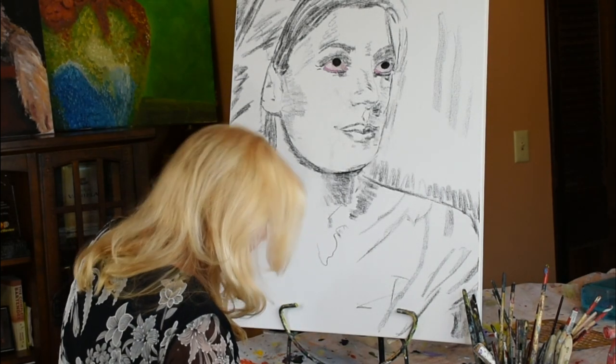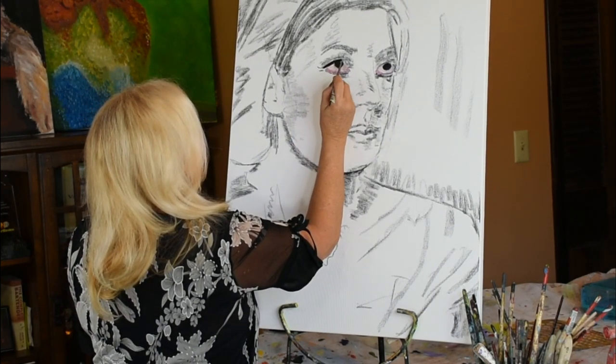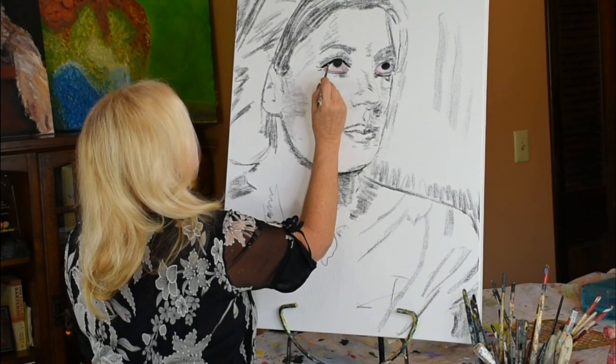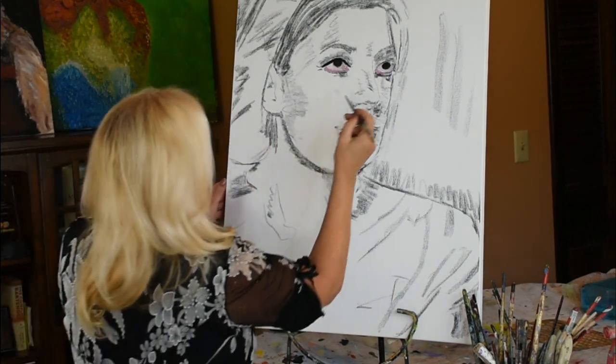Let's get some black and put it in above it. Just like that. That way it has a casing and they're not popping out of the socket.